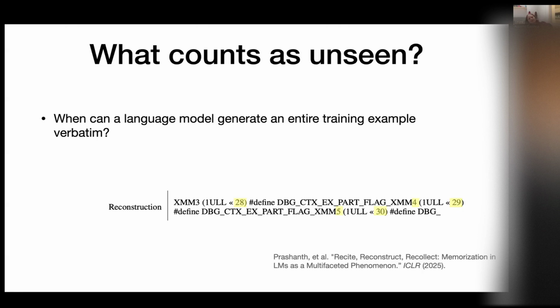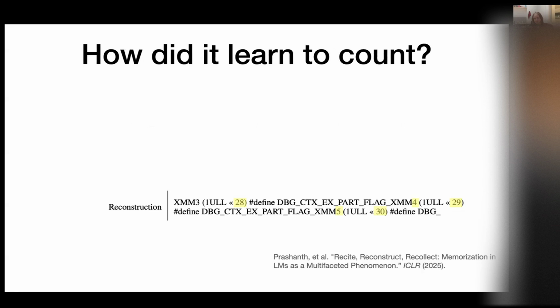Now, how did it actually learn how to count if it hasn't literally memorized this entire sequence, including the numbers? Like, how did it know that it can go through this sequence and insert it into any other sequence and it will still always be counted with the same order? It was exposed to diverse enough data and diverse enough contexts to learn how to count in basically any situation. Now, this seems really simple, but there are other scenarios where you would really rely on diverse data and it might not be as obvious.